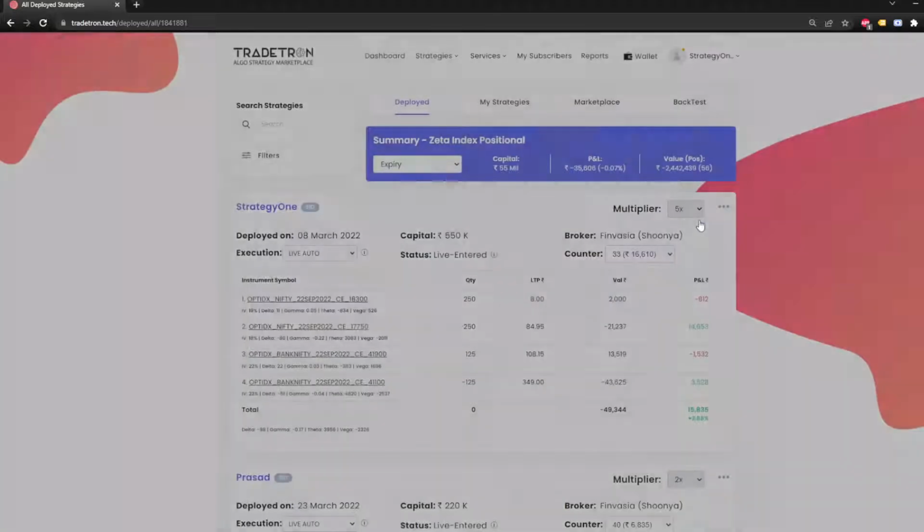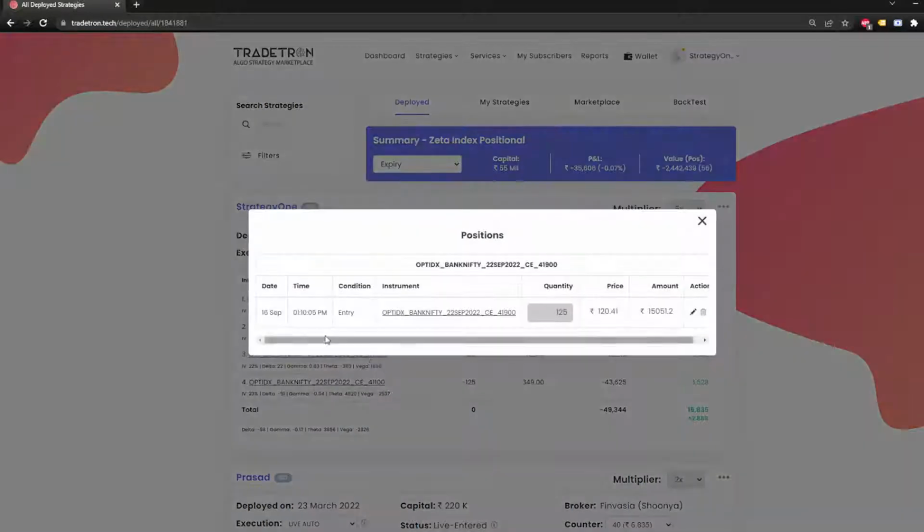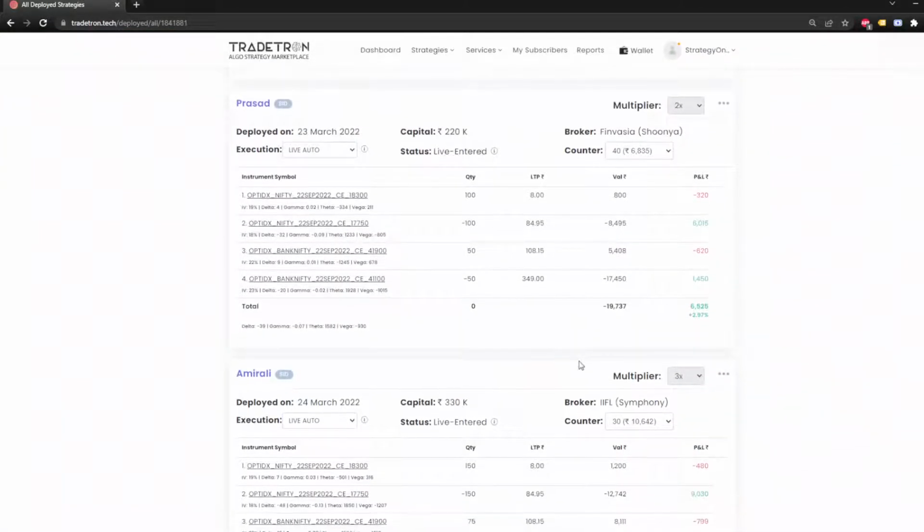Now this happens with TradeTron. First an order is generated, it goes to the broker. The broker confirms it, it comes back, and it again executes the next order, so the second set of orders is executed basis the conditions being fulfilled, and that's how this happens. We saw 11 seconds over here. Here we will see probably a different time.